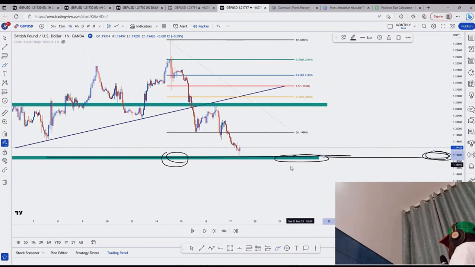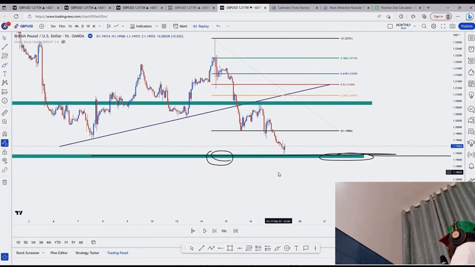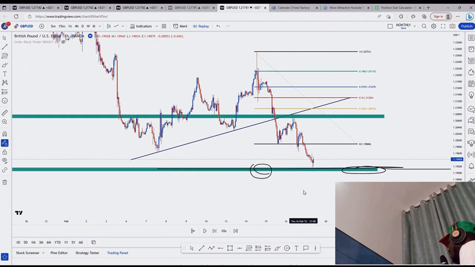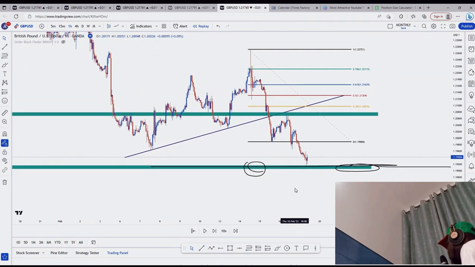We need price to talk to us. We need presence of price action that represents the presence of buyers in the market for us to be able to buy the market to the upper side from the Fibonacci extension level. That is when the pullback strategy comes into place. Don't use pullback strategy when the market is not trendy. You need a valid structure, either bearish structure or a bullish structure. The current structure that we have now is a bearish structure that represents a downtrend movement in the market.